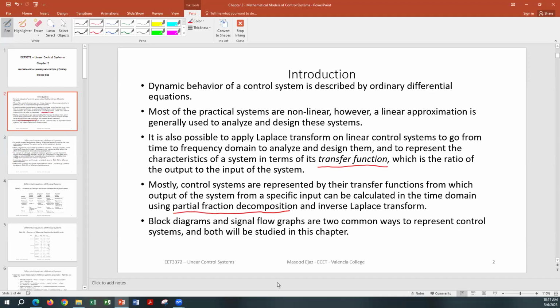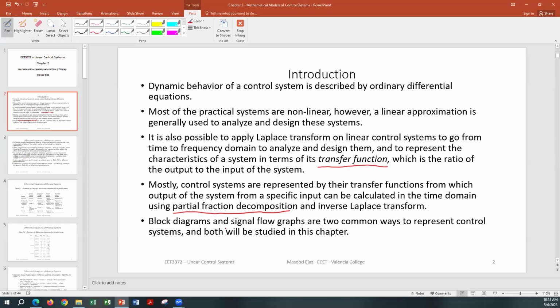In control systems, we're going to be using MATLAB and the residue function in MATLAB for the partial fraction decomposition. But again, you need to know how to do the partial fraction decomposition. If I do ask you a simple fraction and show me how to do that, then you should be able to do that. But for practical purposes, it's not practical to keep doing partial fraction decomposition once you know it. You don't really have to keep doing that. And that's when we're going to use the residue function in MATLAB to perform that. And you will see how easy it's going to make your problem solving process. But again, that does not mean you should have no understanding of partial fraction decomposition. You need to know how to do that, of course.